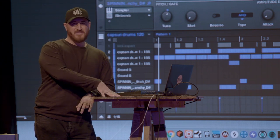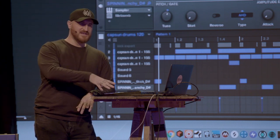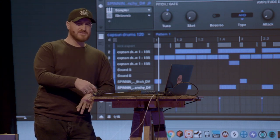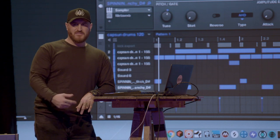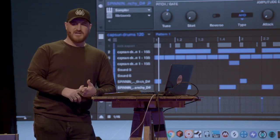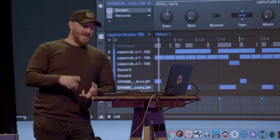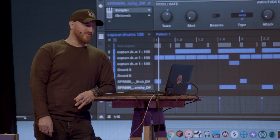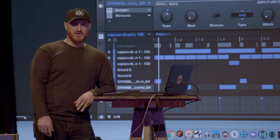The Splice search is amazing for that, and curating sounds is far easier than it ever used to be. So it does make a big difference, but sometimes you want to go the extra mile to find something within these sounds that isn't already there. So some of these tricks, the saturation, EQ, pitching, and I mean crazy pitching, and then going in and sculpting sound is a really good way of giving new life to these samples.